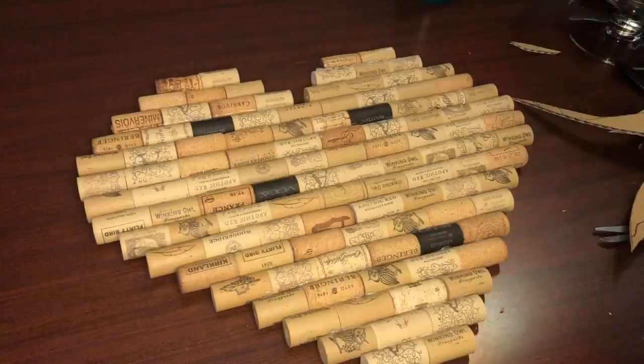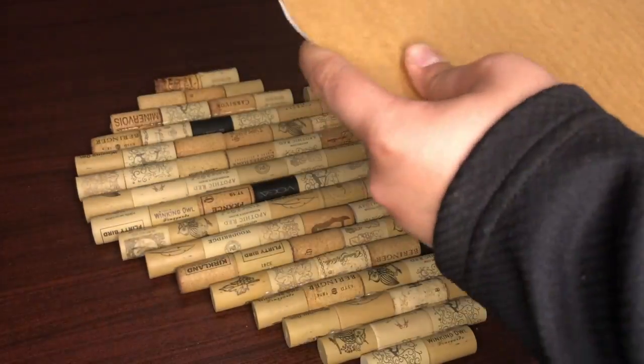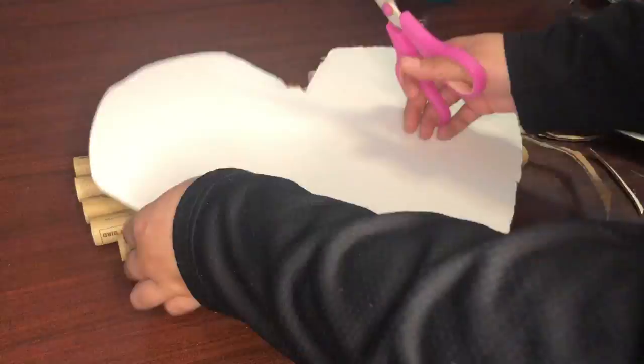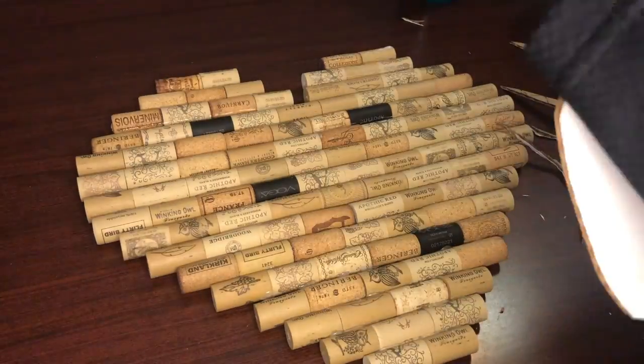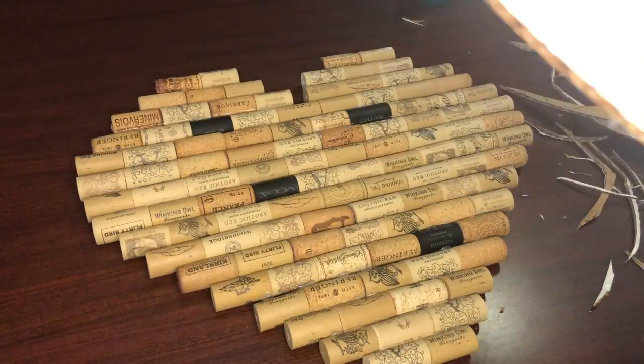So this gives me a basic idea. What I'm gonna do is go back and cut any more of the excess. There may be some extra pieces that you want to cut away to ensure that none of the cardboard is showing through the cracks and the corks along the edges.